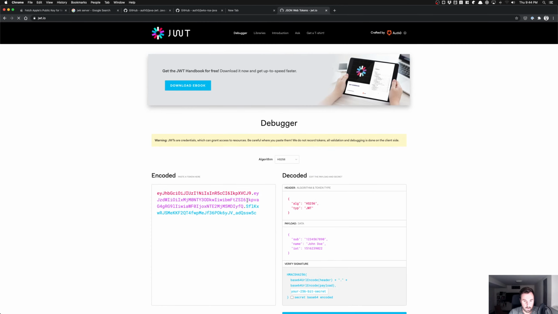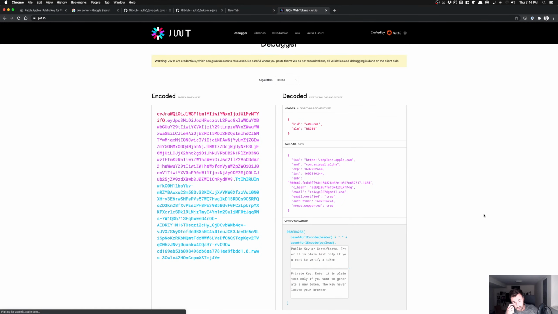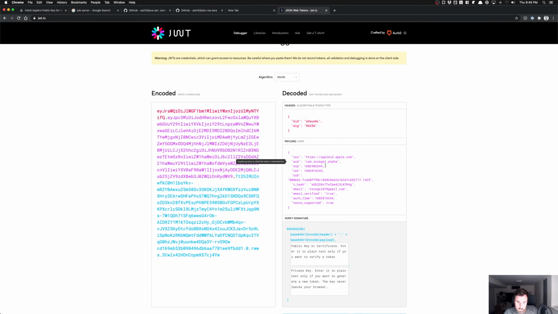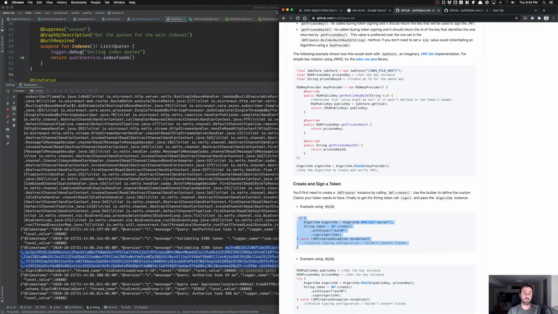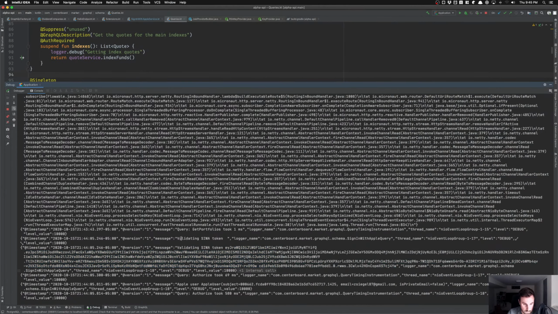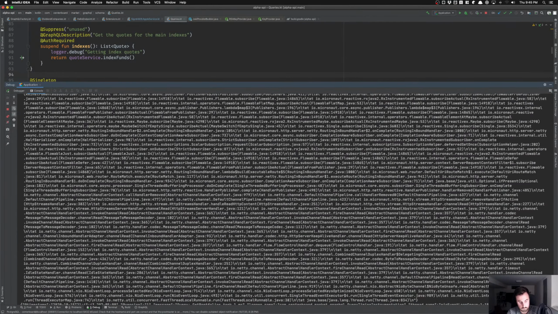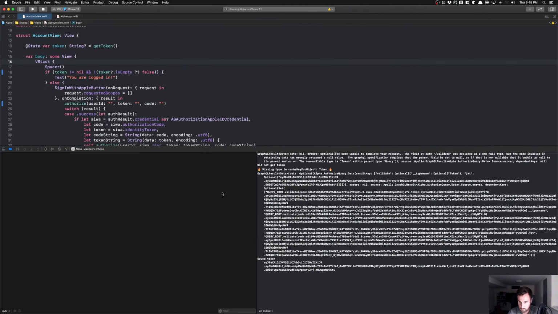So we can go to jwt.io. You can paste this token in. So you'll see this is the issuer. So the issuer is Apple, essentially. The audience, this is kind of a bundle ID that I set. Subject is the user. Hash, email, things like that, right? So now we take that, we validate it, we verify it, and we got returned a token, if I'm not mistaken.